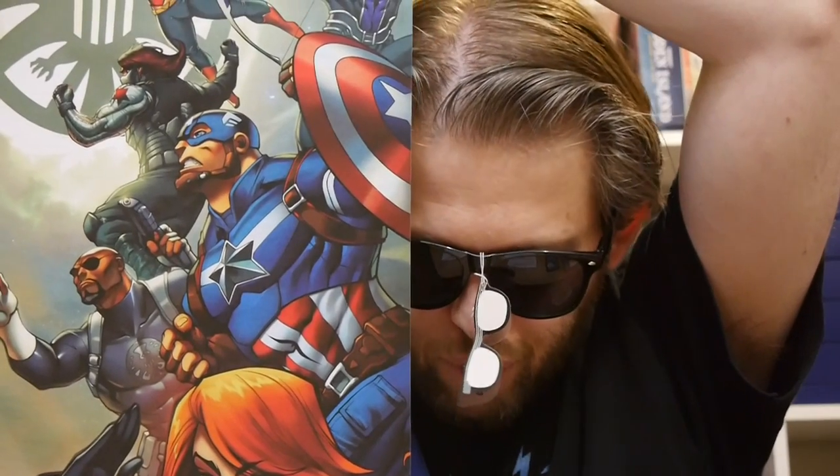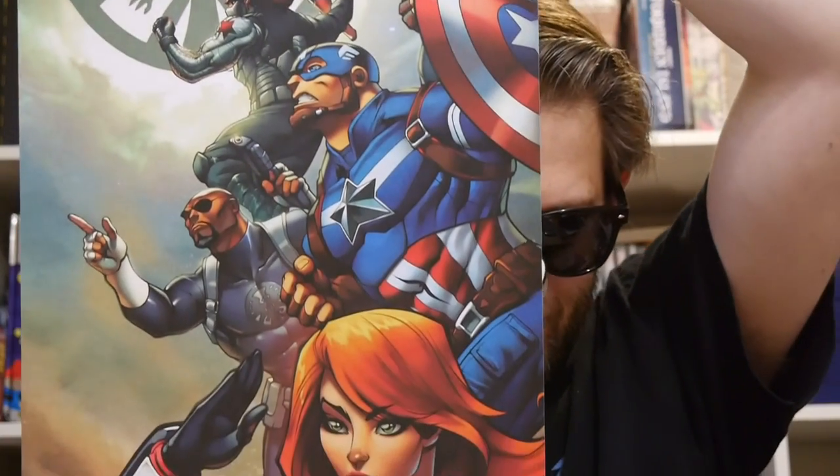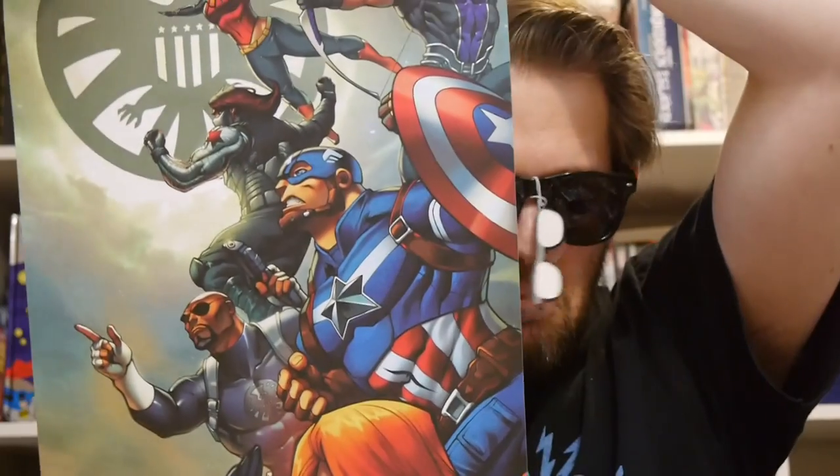Next, we got a Shield Heroes art print. I've talked about this before — I'm not the biggest fan of art prints. I appreciate them as kind of an extra item in boxes, like 'we normally have six items and here's a print thrown in.' I feel like they're usually of quality that we can print at home nowadays. Though the art can be cool. This is a much better version of the Avengers. It's the Heroes art print by Alejandro Garza, which is great — they give credit on that. We see a nice mix of Shield heroes. Art style is cool, not necessarily really my style, but not bad overall.